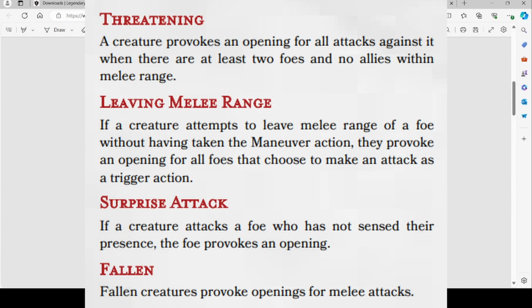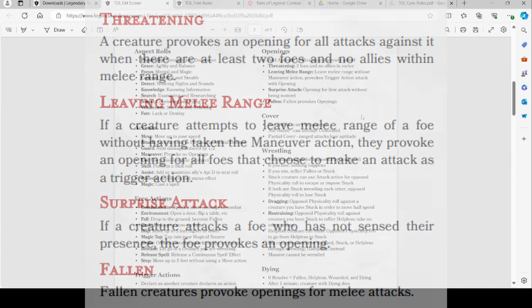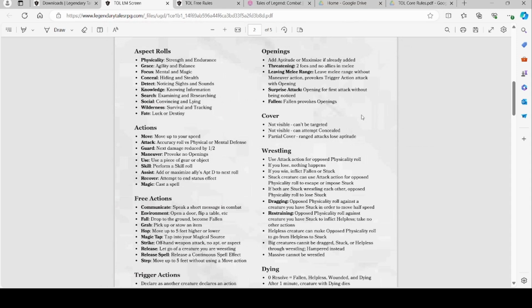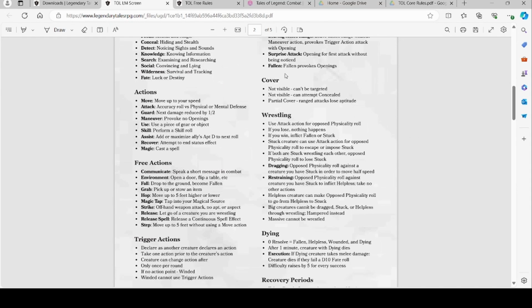This is the most dynamic part of a combat scenario you would want to keep track of as a Legend Master. And by the way, if that is too much to worry about at the start, just don't use these rules until you're ready, especially at low levels. Then we have cover, very simple. We only have full cover and partial cover. We don't have half cover, we don't have 3/4 cover.